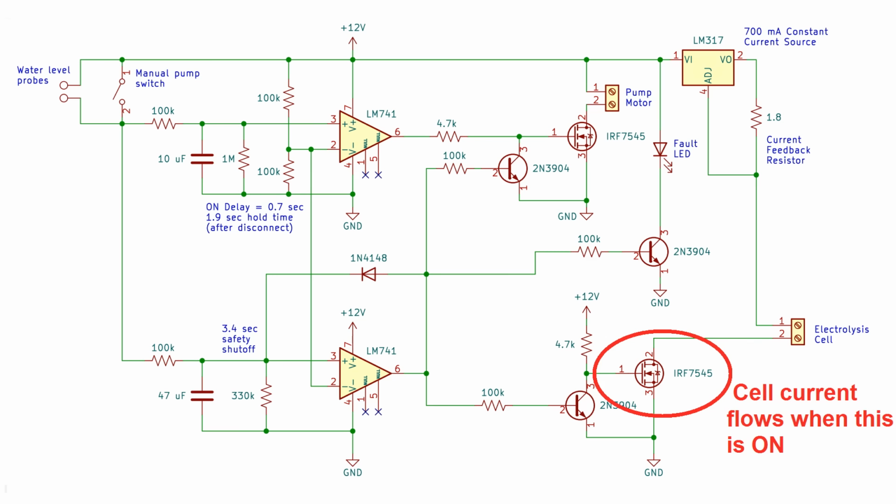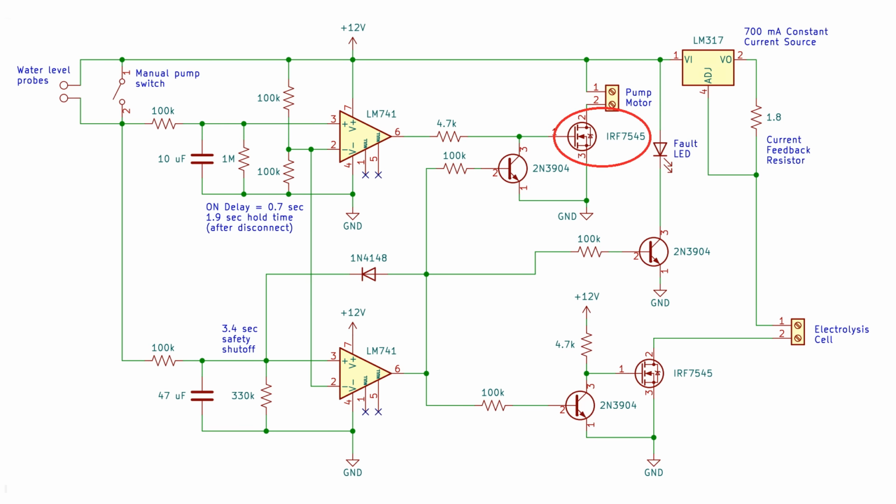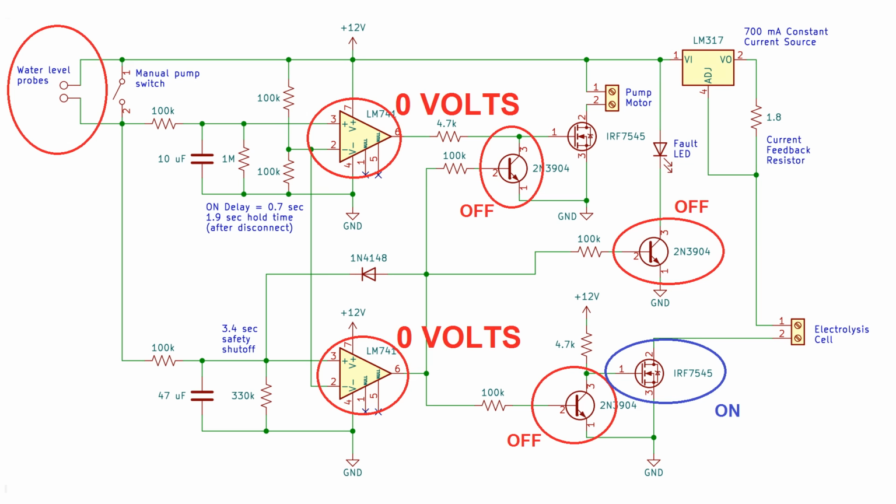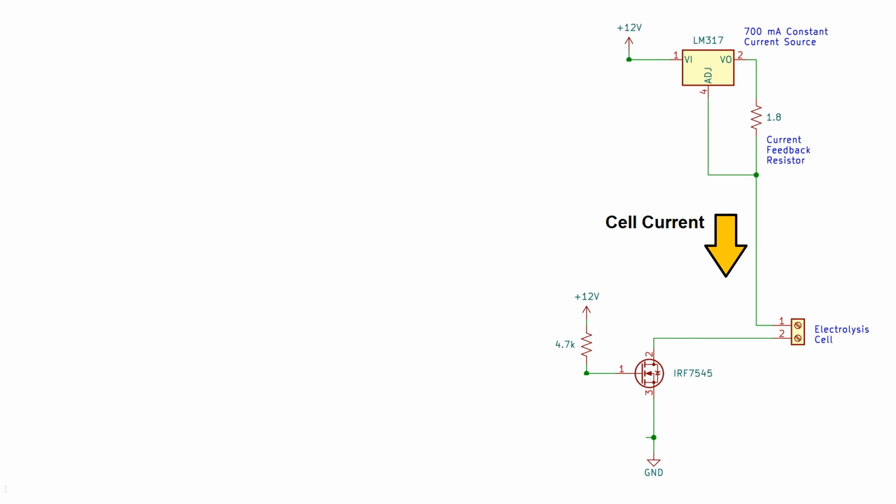That's also connected by some terminal blocks and turned on by this MOSFET here. Now both of these things require a little bit of logic to control, and it all depends on this, the water level sensor. When the water level sensor isn't tripped, i.e. it's open circuit, both of these op-amps have their outputs low, meaning all these transistors are off and the MOSFET controlling the cell current is on because its gate is pulled up by this resistor. In other words, business as usual, and the circuit effectively looks like this.